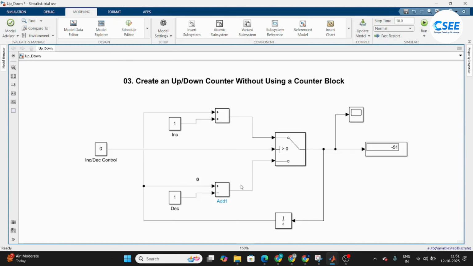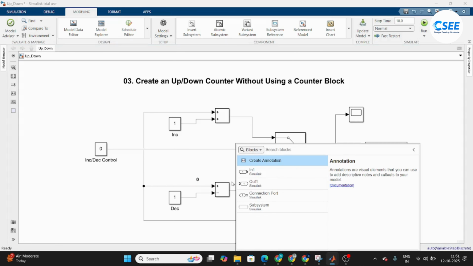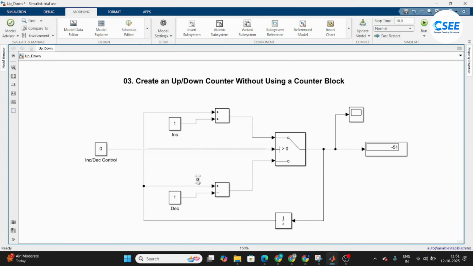Here the output will be -1, right? 0 minus 1 is -1. Again here the output will be -1, and unit delay will store the -1, and for next sample it will be -1. Okay, -1 -1, it will be -2. This is how down counter will work.